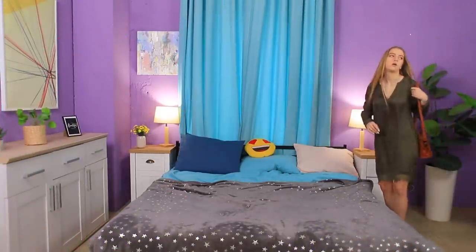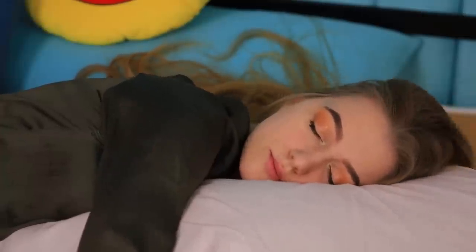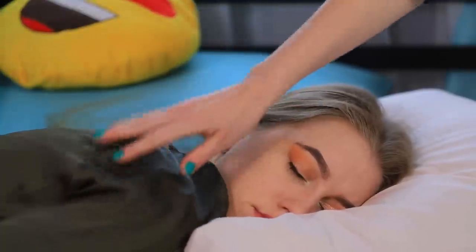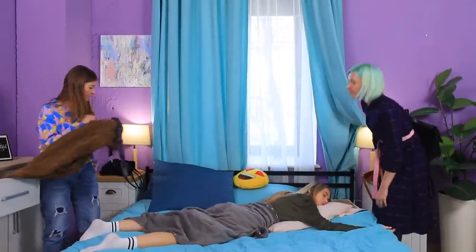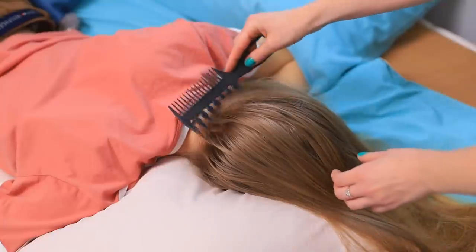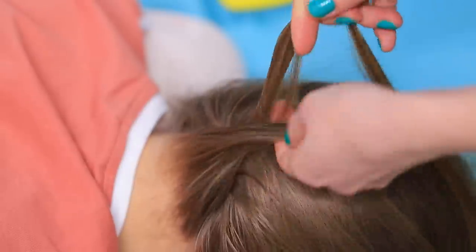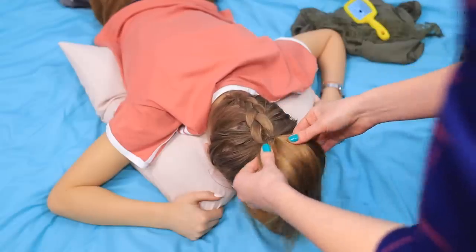The party was a blast! I don't have a lot of time to sleep, so there's no need to change! Hey, party queen, wake up! Time to go to class! I'll have to prepare the sleeping beauty right in bed! The clothes are taken care of — what about her hair? Let's do an upside-down braid! Do a Dutch braid starting from the bottom strands at the back. Finish the braid with a regular ponytail!